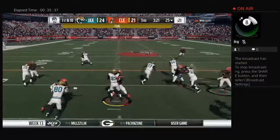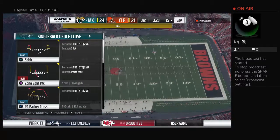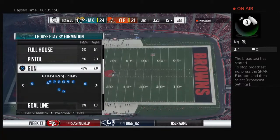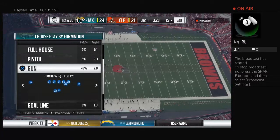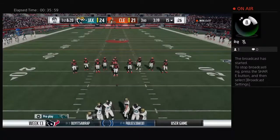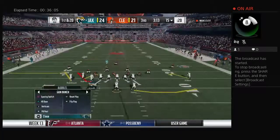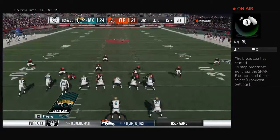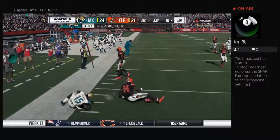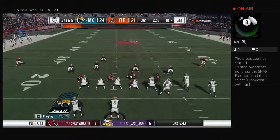They'll try to get the running game going here with Ivory, and he'll take this forward for 2, maybe 3. But we do have a flag down, and they're already marching backward. So the D-line's going to spread out. Here's Luck. Caught out left side by Robinson. And he'll be a couple yards shy of the 20 at the 18. The completion good for 3, and it's second down.